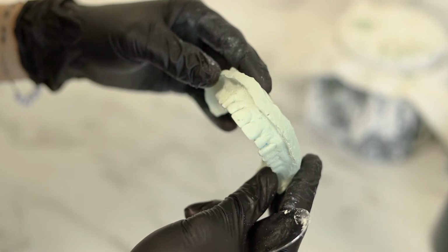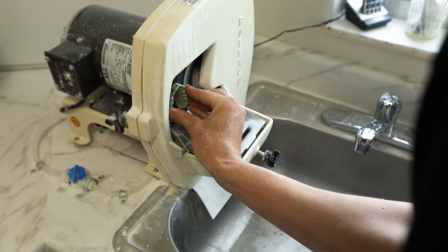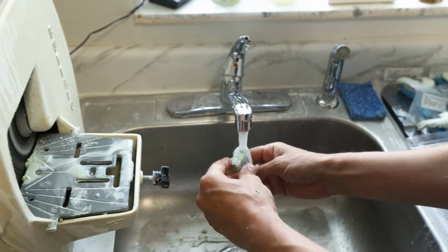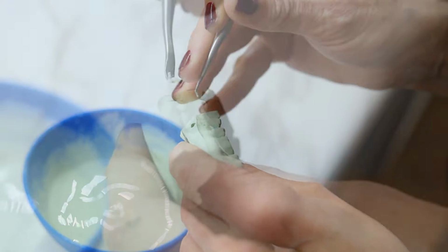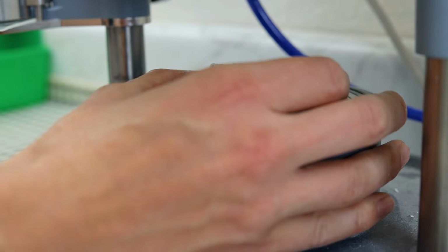From there, we remove the stone cast of your teeth from the impression. Then we use a dental trimmer to trim the stone cast, making sure we get a flat base and remove any excess stone. Then we prepare the model of your teeth, filling in and preparing any necessary areas to ensure a great fit. Now the stone mold of your teeth is ready for the Drufomat scan.